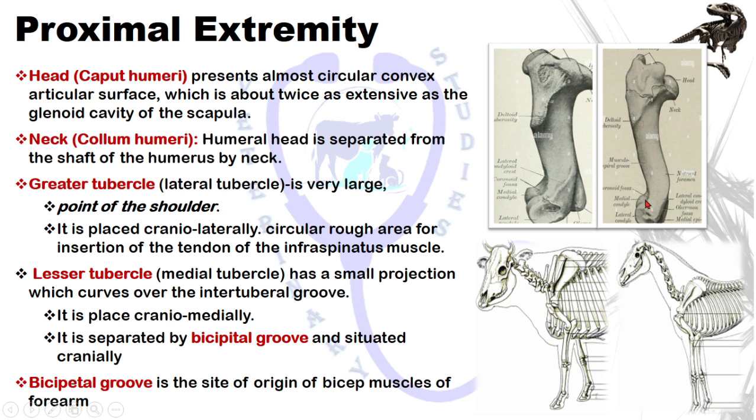Greater tubercle also forms the point of the shoulder. This is the point of the shoulder which is formed by the greater tubercle. Greater tubercle is placed craniolaterally. Below the greater tubercle, there is a circular rough area which is the site of insertion of the infraspinatus muscle.